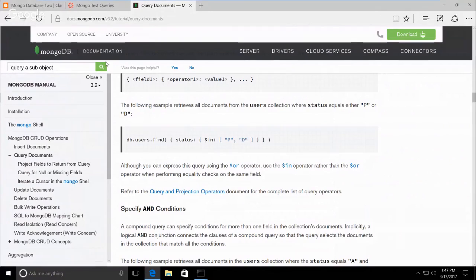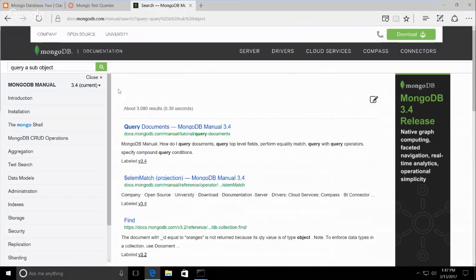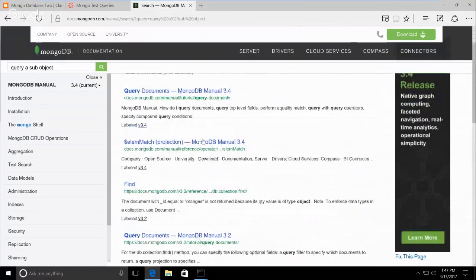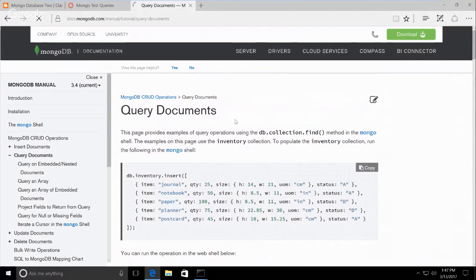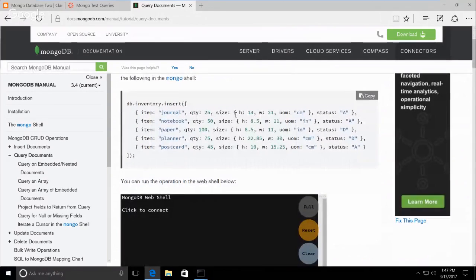As you can probably tell, I'm a lot less familiar with Mongo than with the relational databases. This is sort of new to me too. Query documents. How do I query documents? Top level fields, query with query operators. Let's see. So here there's a sub-object, like with the size.